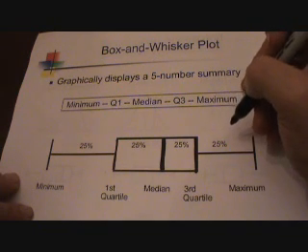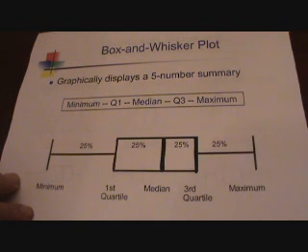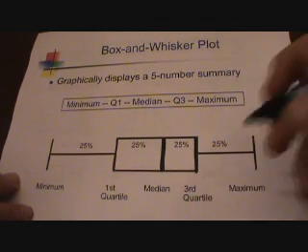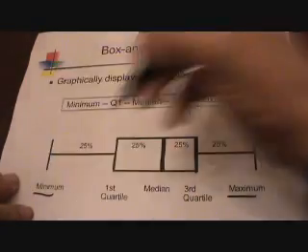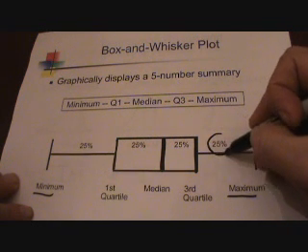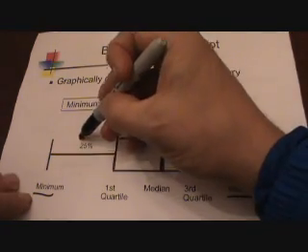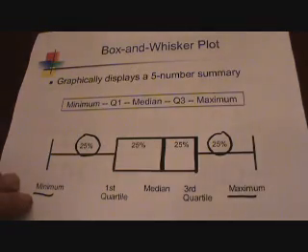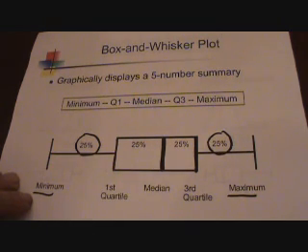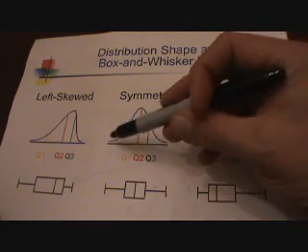The other thing that we include on the box and whiskers is both the maximum and the minimum. Within this range, from our Q3 to our maximum data, is the last quartile of data, 25% there, and then obviously at the other end from our smallest bit of data to our Q1 is the lowest 25% of our data that's collected in there. As we look at the box and whisker, it really gives a condensed version of our distribution of the data.